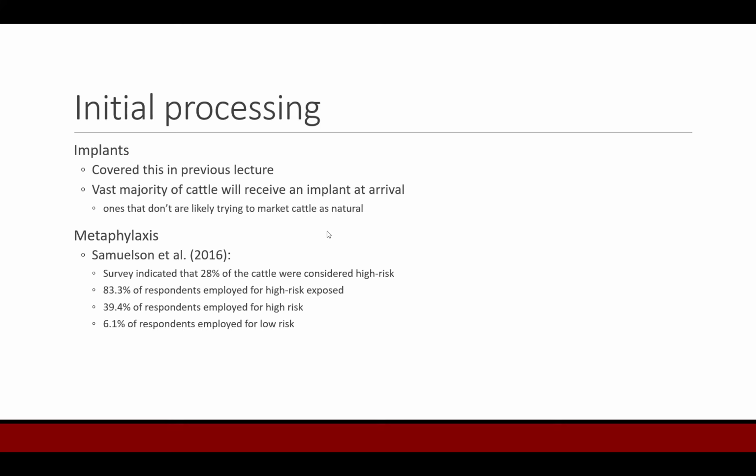However, as I hope you saw, there is a huge increase in growth performance from using implants, beta agonists, and ionophores, and these technologies are stackable and cumulative, right? The premium you'd receive from marketing cattle as natural will never offset the opportunity cost of not using these growth promotants.